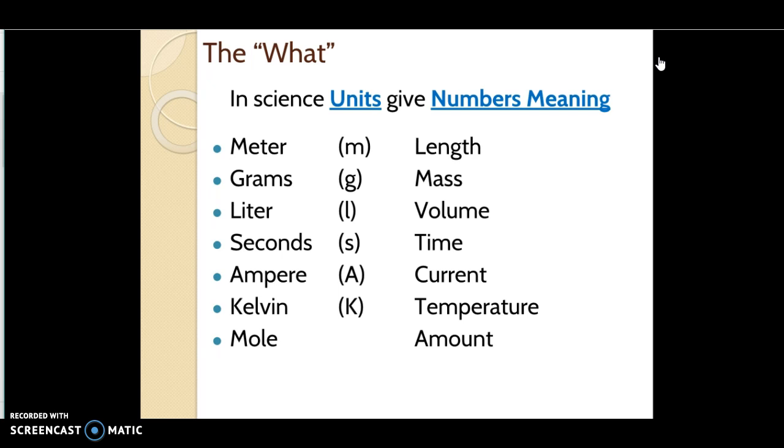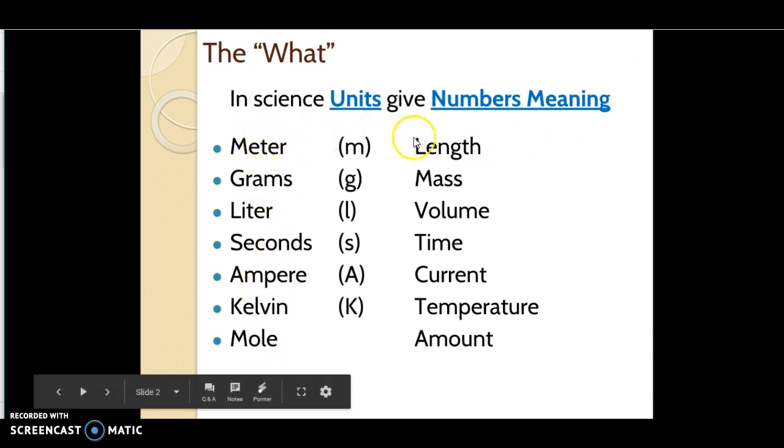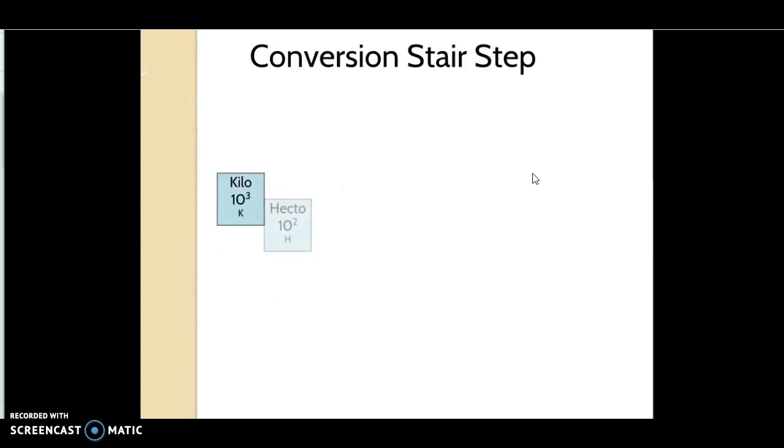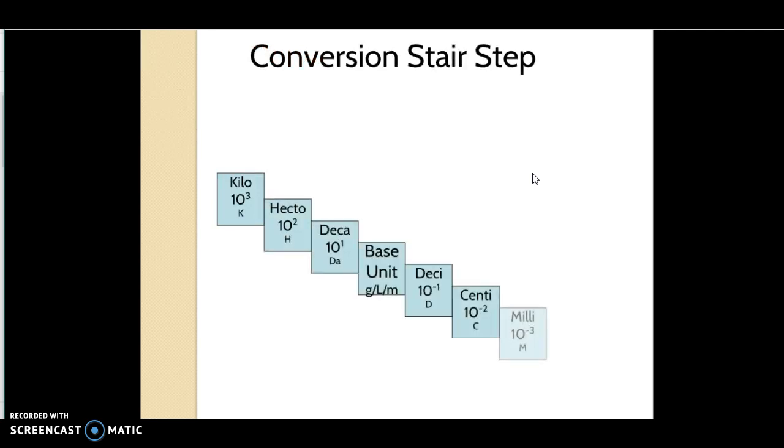So when I refer to a base unit, I'm talking about these standard measurements. This means there's no zeros before or behind the decimal point. This is just your standard initial measurement. So, if we're talking about converting our base measurements into larger or smaller numbers based on what we're measuring, we have to know the process of moving up or down a scale.